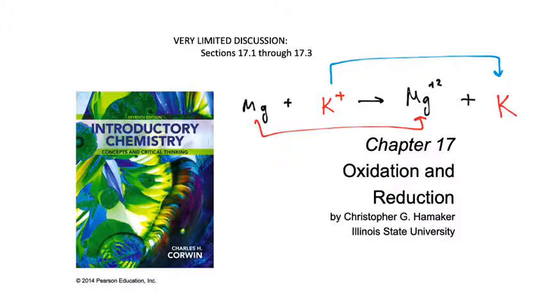Electrons are incredibly unstable. They are so unstable that they can never be found on their own, which is a good thing. Because if they could be found on their own, what happens when you're walking down the hallway? You get electrocuted because you encountered a bunch of random electrons just chilling out. That's a problem. So electrons don't exist on their own, so we need a way to explain what's going on with those electrons. That's the idea of the oxidation and reduction chapter. That's its whole point, trying to address that.